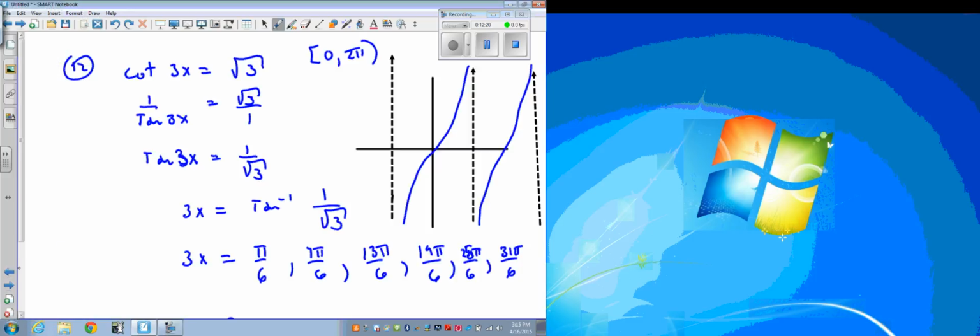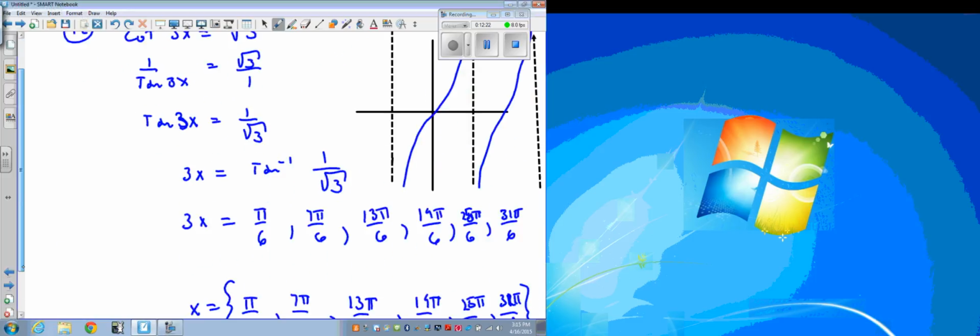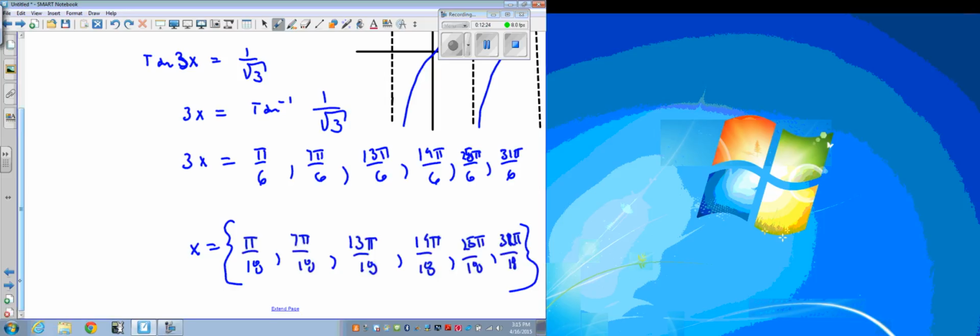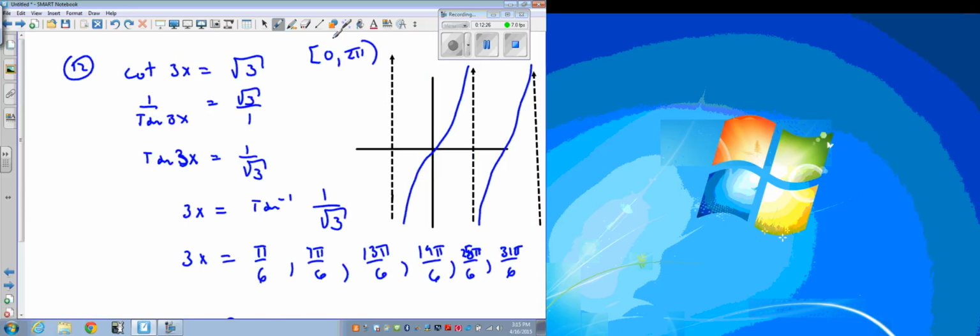Well, it's just your end result down here on x has got to be everything between 0 and 2 pi. Then you just got to go with the 3x far enough until you get the values when you divide 3 into it. You divide, you gotta. It makes perfect sense looking at it, right?